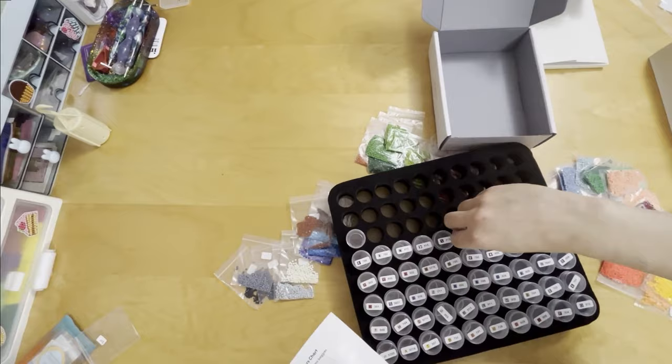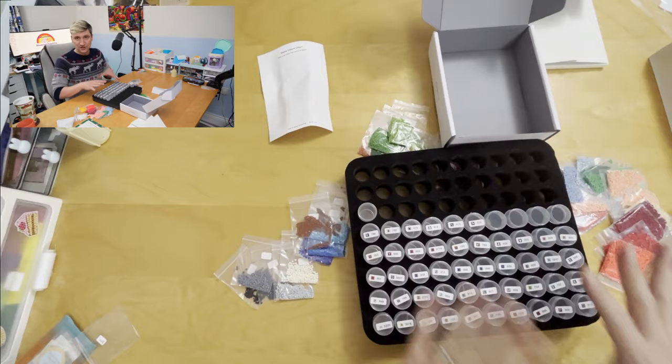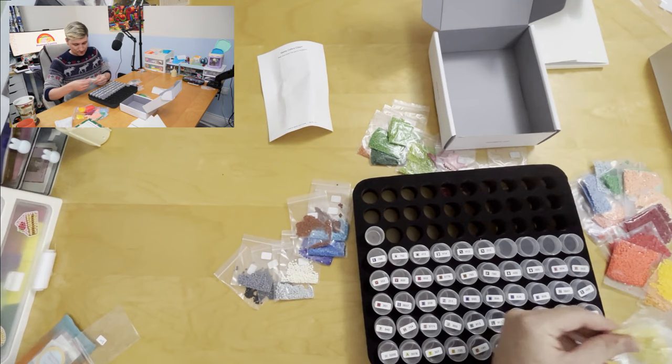Okay, so I've got them all up roughly in their colour groups. There's some I'm going to move about, I think, but I'll have a look at what the colours are as they go into the bottles, because sometimes you can't completely tell, particularly on some of the darker shades. But yeah, let's get these kitted up now. Okay, white. 5 to 100.